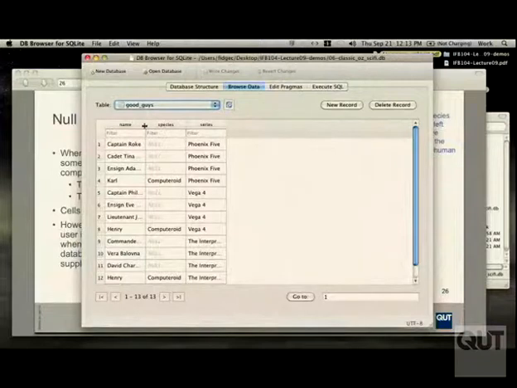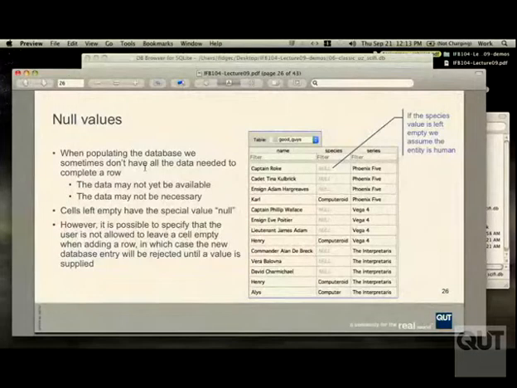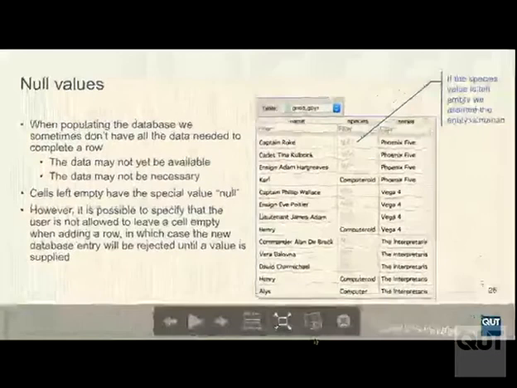What we're assuming in this case is that if the species is null, they're a human being. So that's our default. We're not putting something in to say Tina Coolbrick is a human being. We know that she's a human being because there's nothing in the species cell. So null is just a special value, which means nobody's put any data into this cell as yet. Nothing deeper than that.